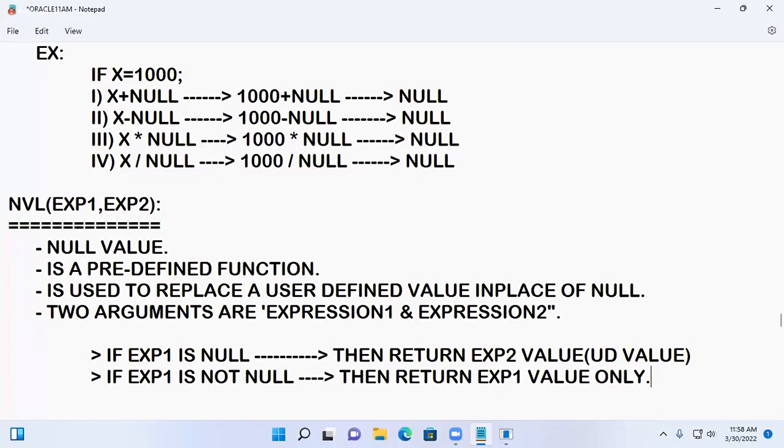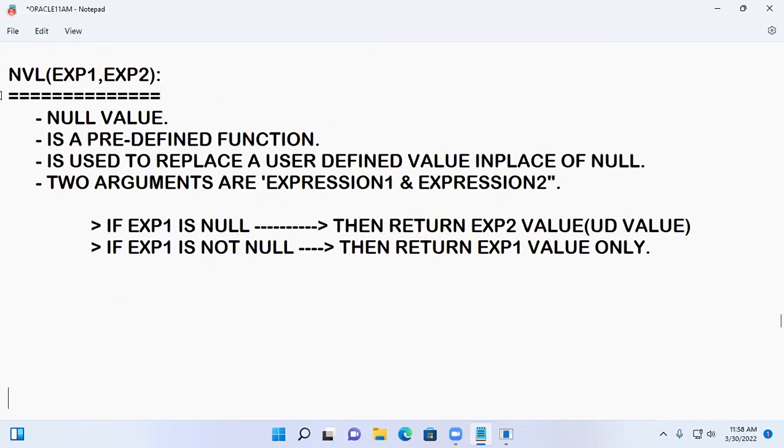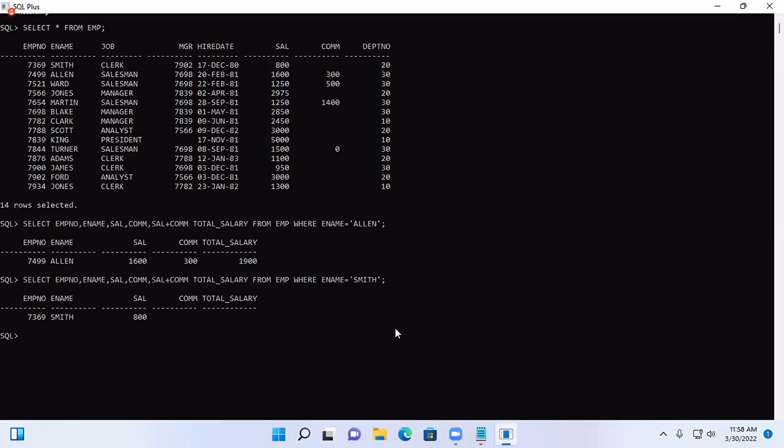It is some value, so that value will be returned. Here carefully observe, I am showing it practically. As per the definition, carefully see. Select NVL of my first expression null, second expression user defined value 0, from dual.